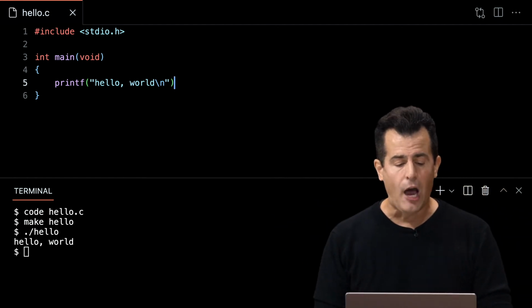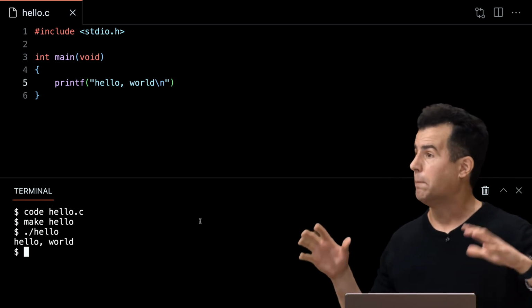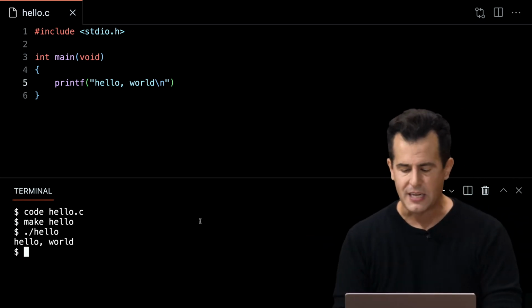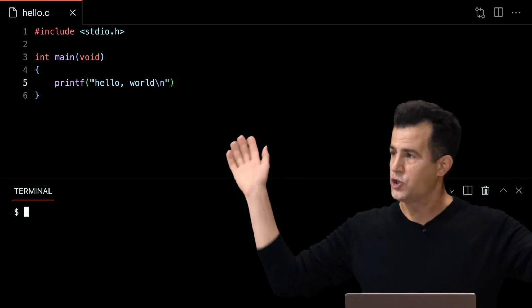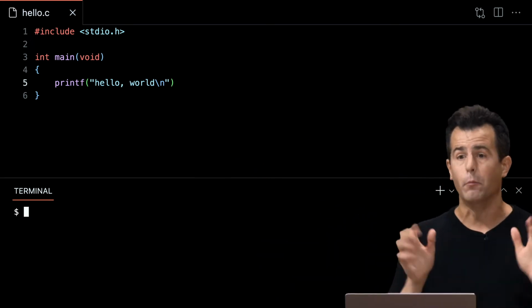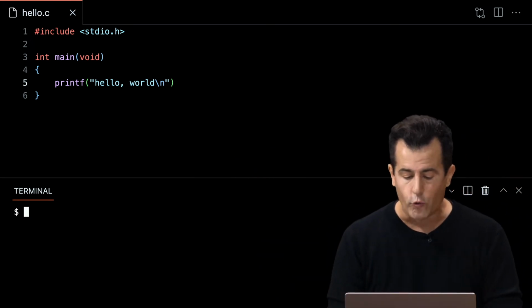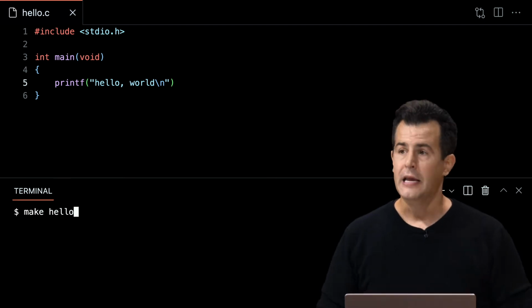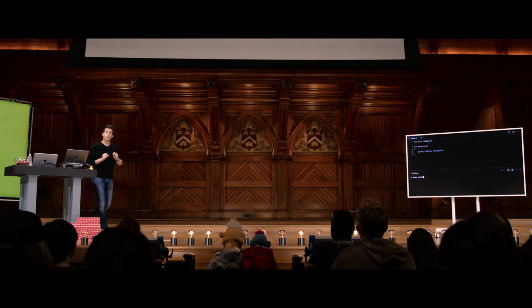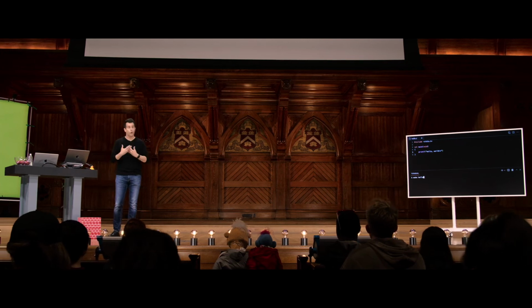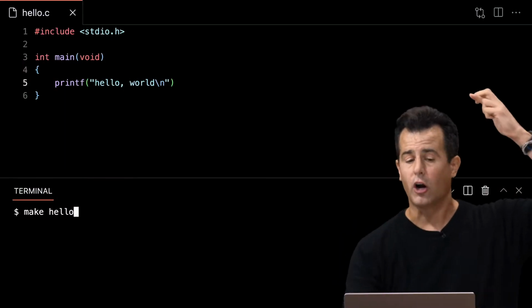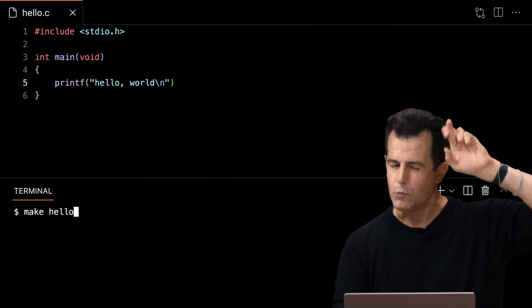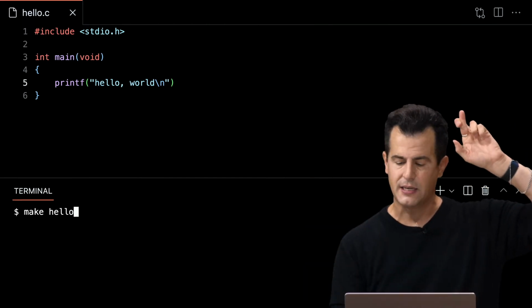Let's see what happens now when I go back to my terminal window and try to compile my code again. Just to keep things tidy, I'm going to clear my screen. But that's just for lecture's sake so that we can focus only on the most recent command. But I'm going to go ahead now and rerun make hello. This will ensure that my program is recompiled. And this is a manual process. I changed my code. The zeros and ones on the hard drive have not changed. I need to recompile it to output the latest machine code. So here we go. I'm going to hit enter, crossing my fingers as before. But again, I removed the semicolon by accident.